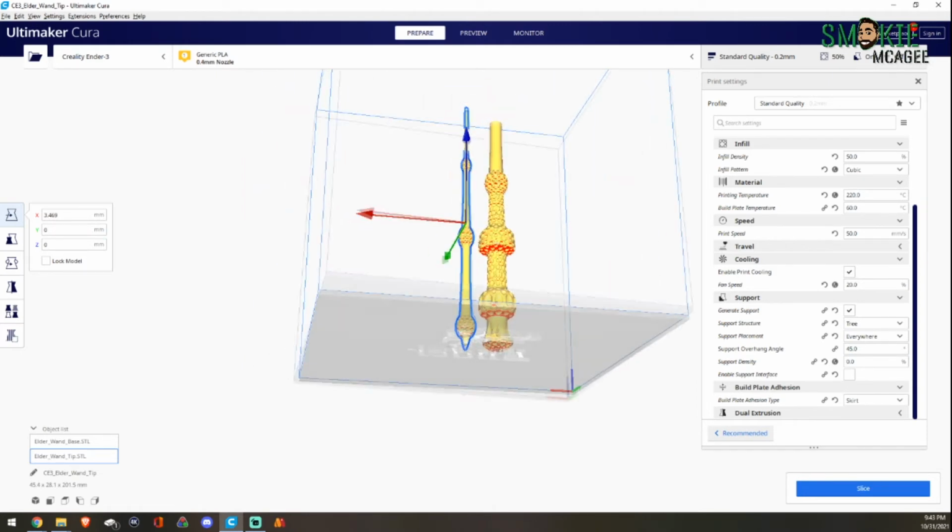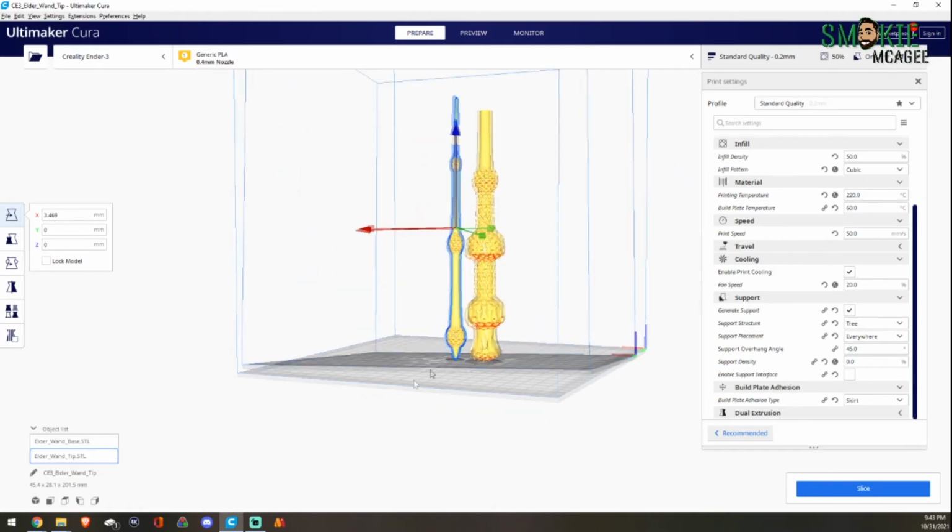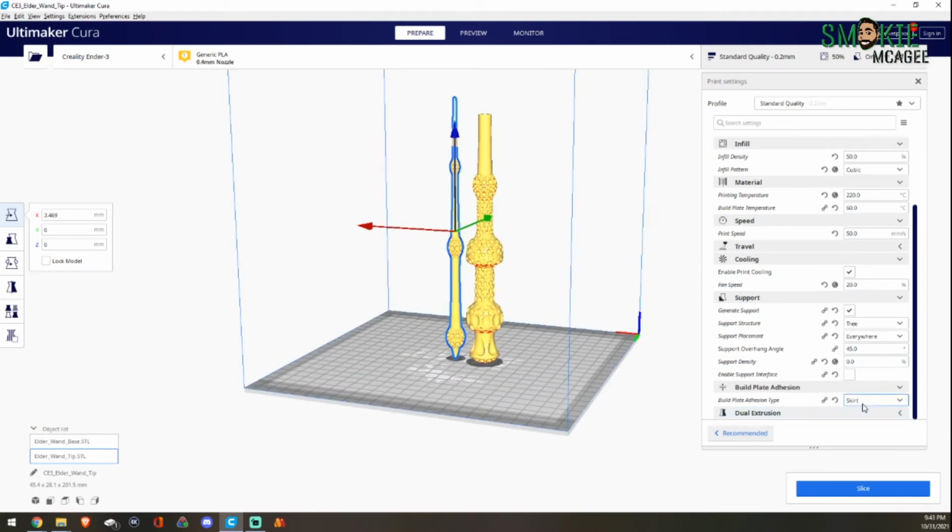Really curious to see how well this will actually hold up on itself. We are still going to just skirt it and slice. We'll go ahead and get into a time lapse and see how well this thing actually prints with the iSanmate 3D wood filament.